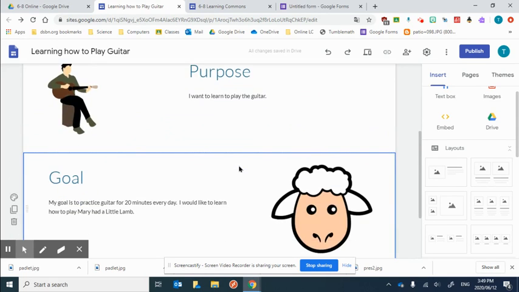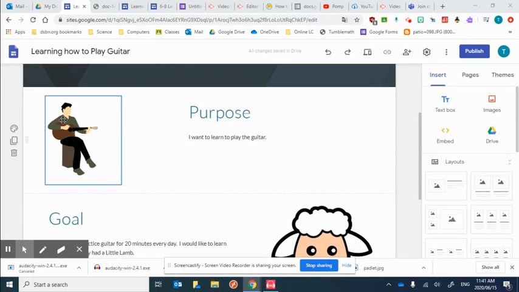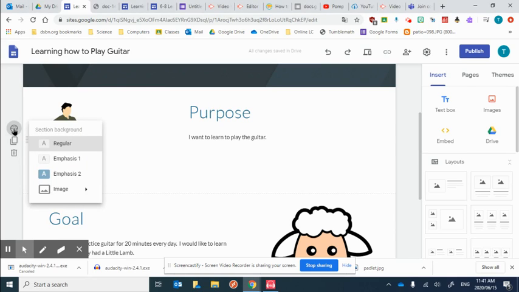So I have my purpose, I have my goal, and now let me show you how to add a little color. In this left panel, right next to your sections, there is a little paint tool. And when you click on that little tool and go down to image, you can select an image.